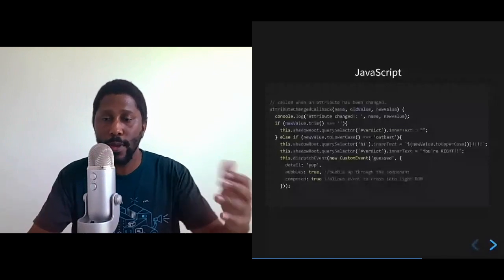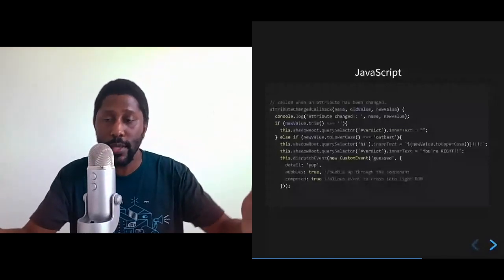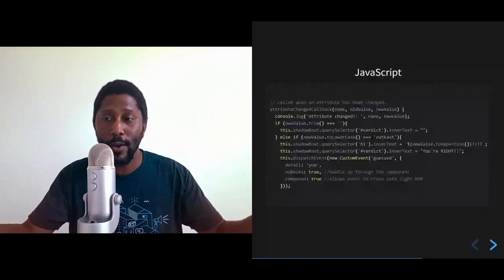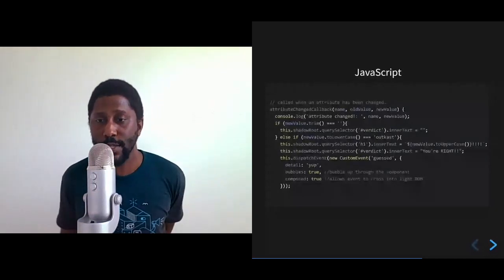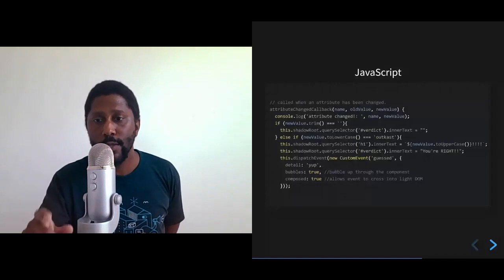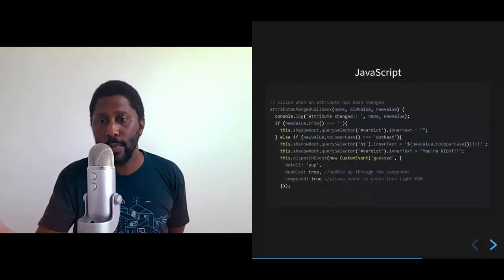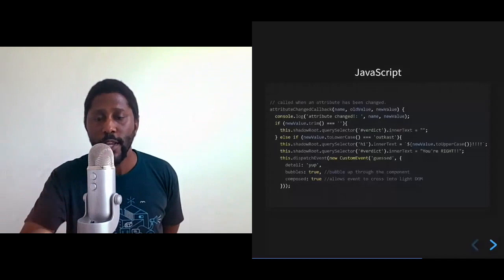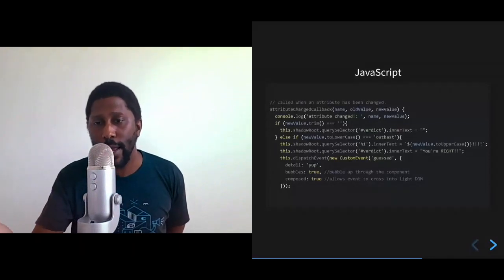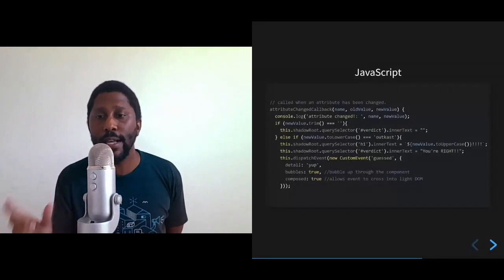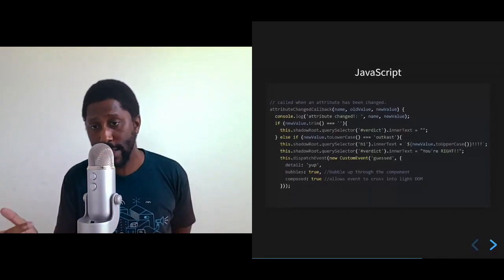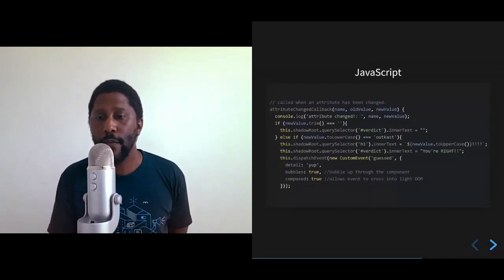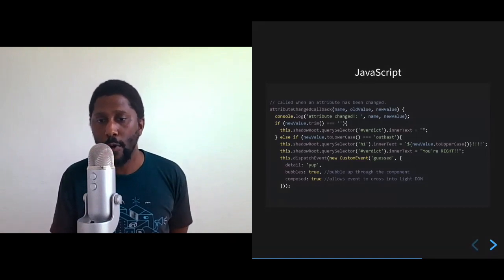And just like in the light DOM, we can do querySelector or querySelectorAll, select by ID, select by class, whatever fits your fancy, you can do it here. And so I'm setting the inner text to be nothing. Now, if you answer, of course, the right answer, Outcast, then I set the H1 tag to be all uppercase with a bunch of exclamation points. And I set the verdict to "You're right," because there's only one true answer.